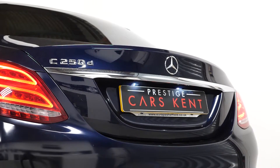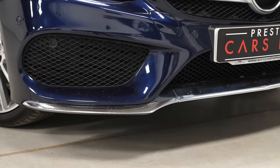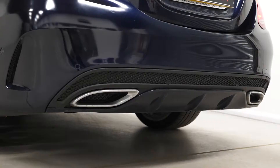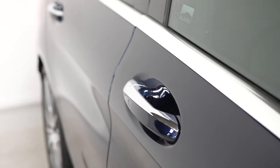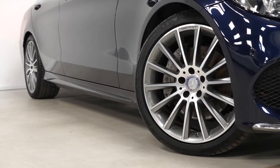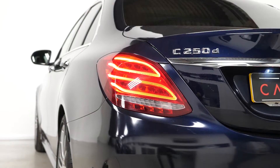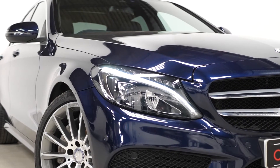To begin with on the exterior, you've got some of the AMG Line exterior trim inserts such as the chrome trim on the front of the car, on the rear of the car around the tailpipe finishers, and on the window surrounds. You've got privacy glass as an added optional feature and the AMG multi-spoke alloy wheels as another added inclusion as well. You've got LED taillights and LED daytime running lights with Bi-Xenon headlights at the front.